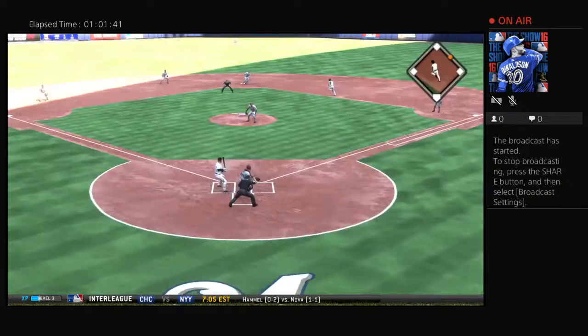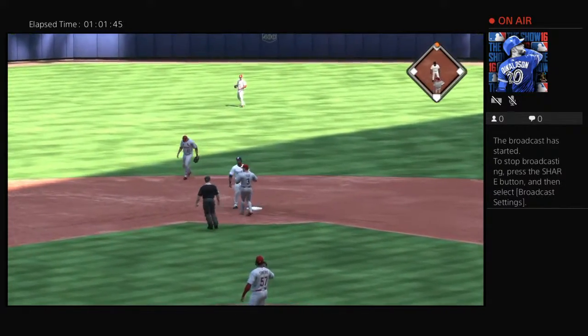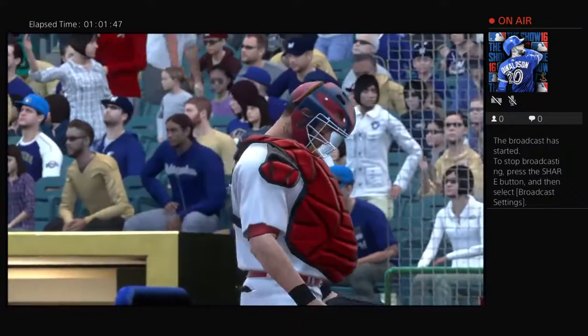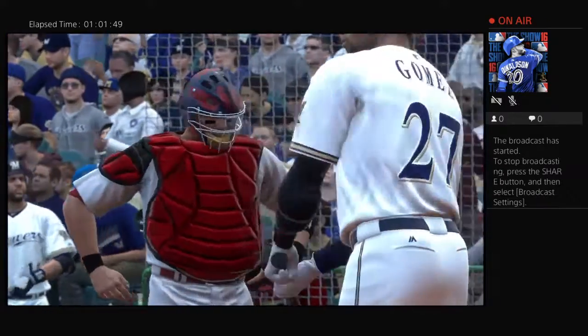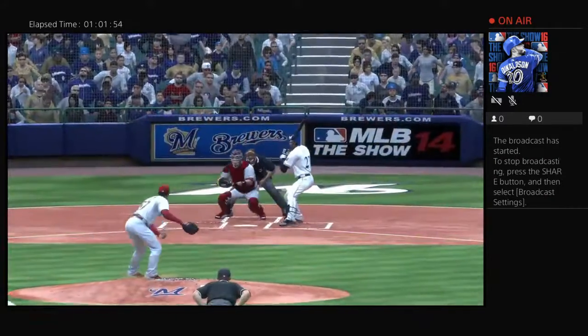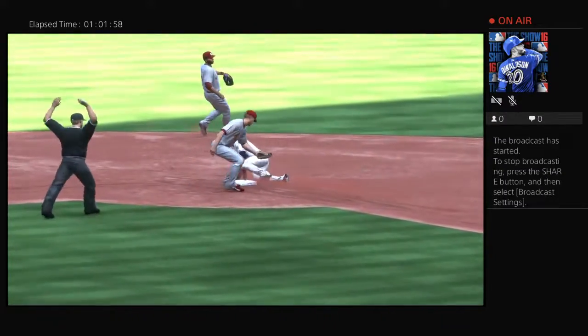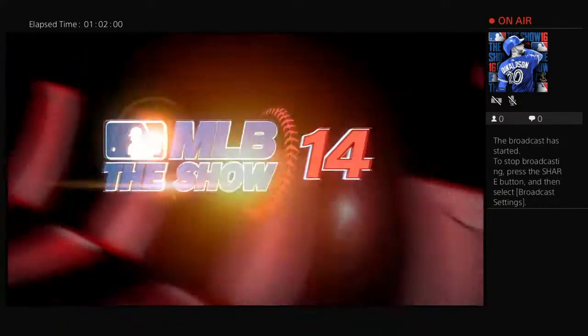Runner's going. Pitch is a called strike. The throw, not in time. He's in there at second. Boy, I think he's pretty lucky to get in there safely on this play. It's a decent jump, but I think a good throw might nail him down there. Instead, you see it's wide of the mark, off to the shortstop side of the base, and he's able to beat that tag to get in safely.